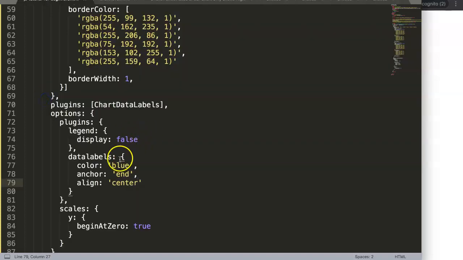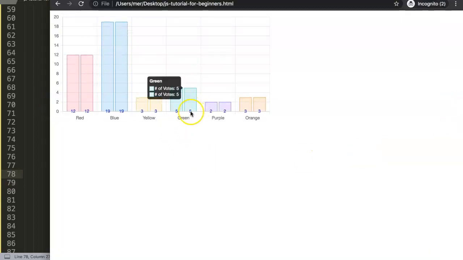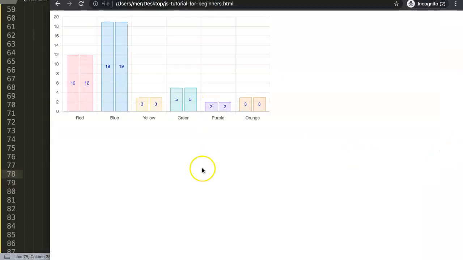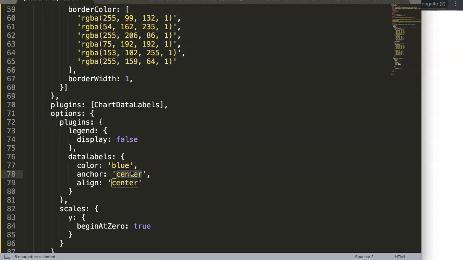If you do the anchor point at the bottom, it will move it. If you do it at start, you can see here, that's the anchor point. Right now the anchor point is connected with the align, which is at the center. So this doesn't make any sense unless you want to use center. If you do center, this makes sense. But else, I would say we need to change that.